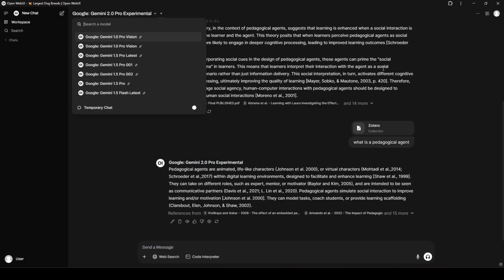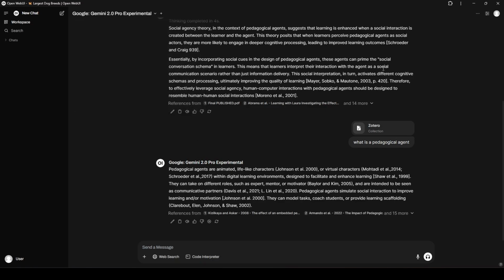So in the future, I plan to do an analysis looking at some of these Google models to see how they perform compared to Flash, how they perform compared to Duane, my local model that I've been running with Granite 3.1. So I'm hoping to get the video put together in the reasonably near future, but I wanted to show you guys this first because I just thought it was really cool to now be able to harness my entire Zotero library in relation to the Gemini models. This is just as cool and exciting as it was to me using all of the Mistral models, right? So now I have a way to do this.